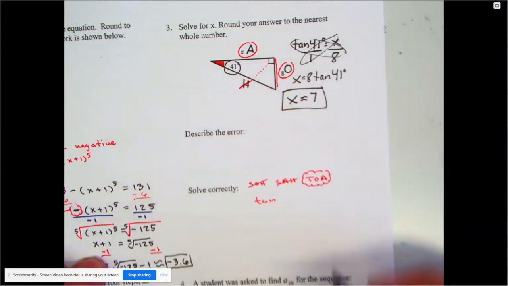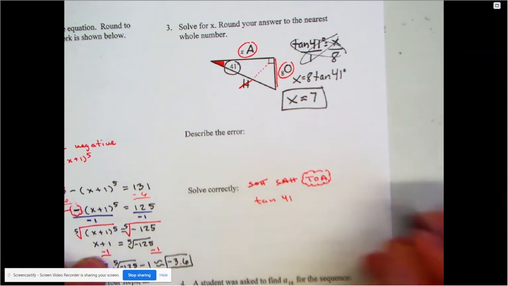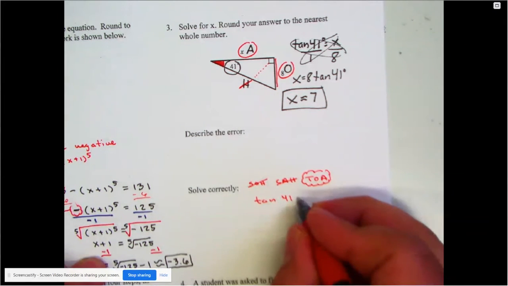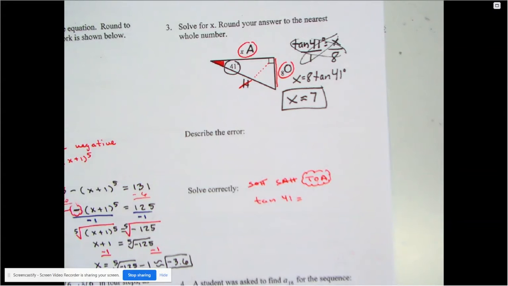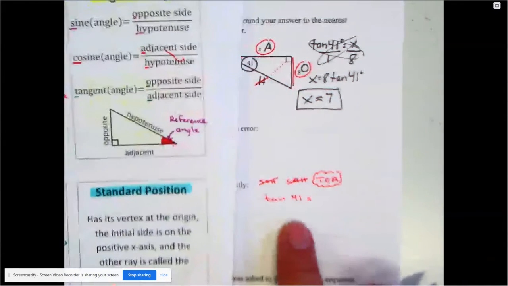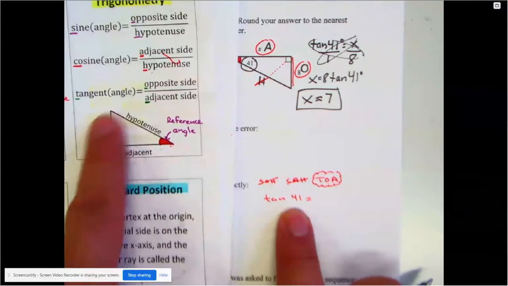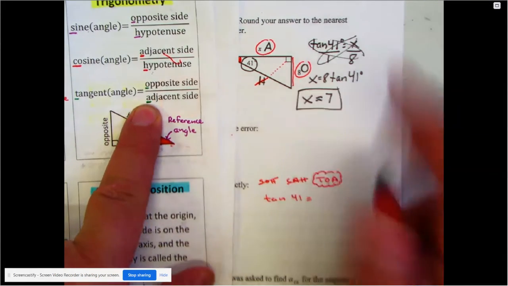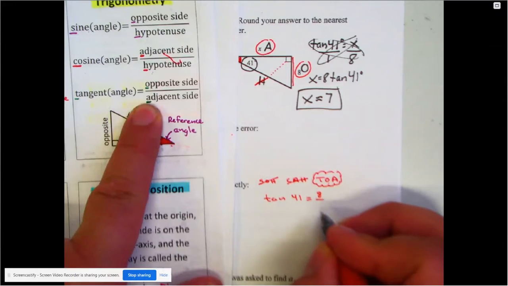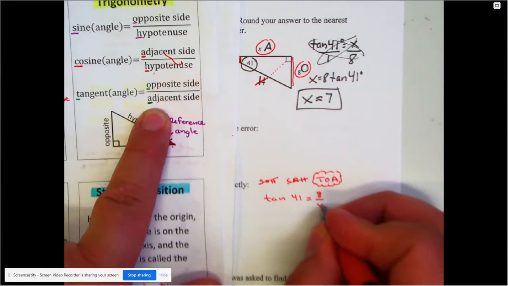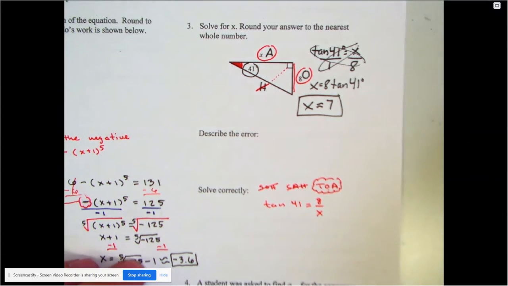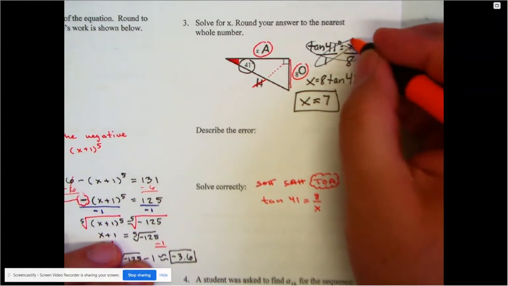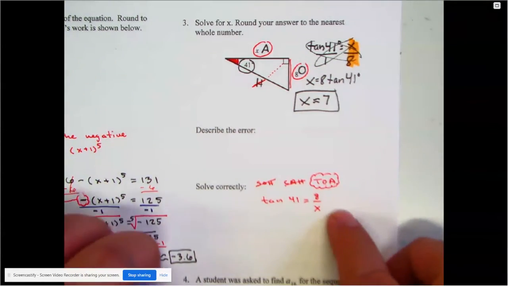they did. All right, so tangent, it needs an angle, so there's the 41. And then here comes the order of the fraction, O and A, right? So we're using our word wall here, of course, to set these things up. So here's my tangent of an angle, 41. I need the opposite. The opposite is 8. The adjacent is the x. And look at that. We already spotted their mistake. Look at that. They wrote x over 8. It should have been 8 over x.